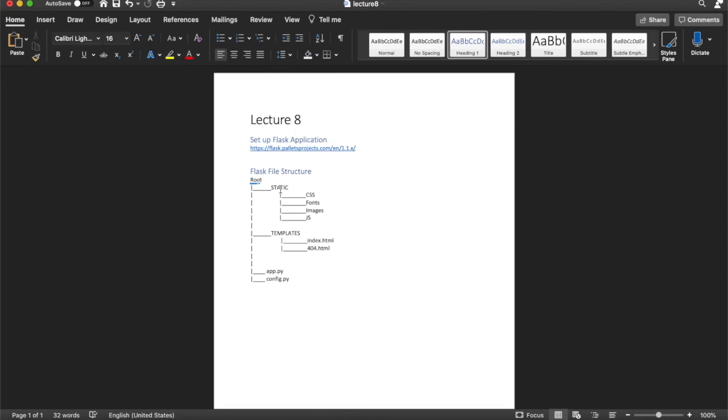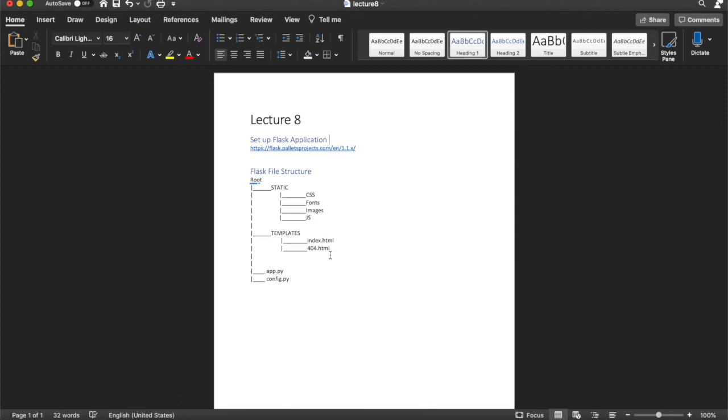If you've got font files, specialized font files, anything that is static content for your website, you include it in the static folder. We'll get to that a bit later. Then you have what we call the templates folder, and in here you include all your actual HTML files. These HTML files are different from the static files, because the static ones are like your library files: your CSS library, your fonts library, whatever. Your HTML file is not dynamic, but it's a working file. You put the HTML code in there that defines what the website looks like.